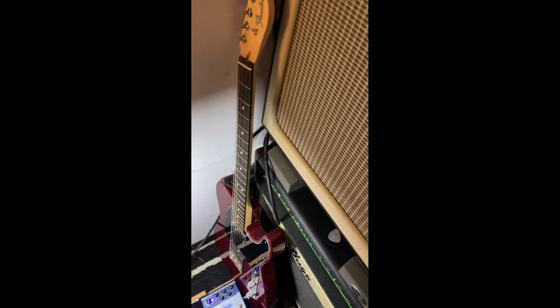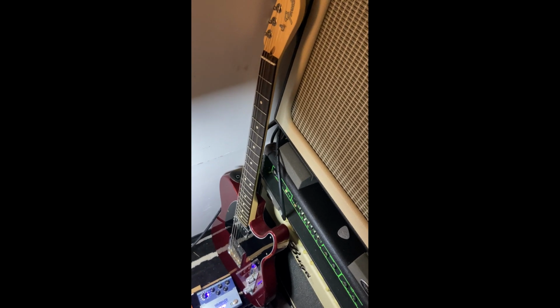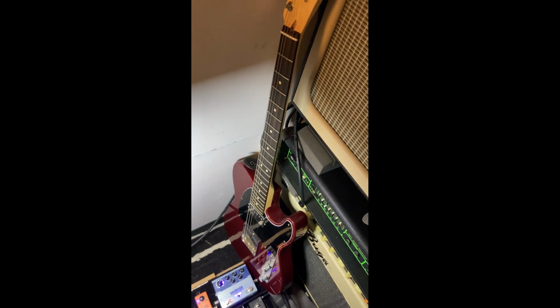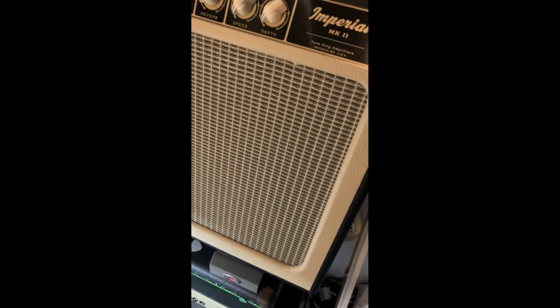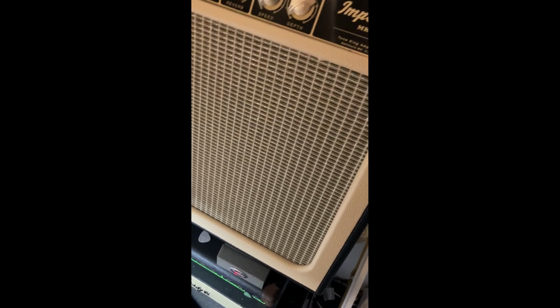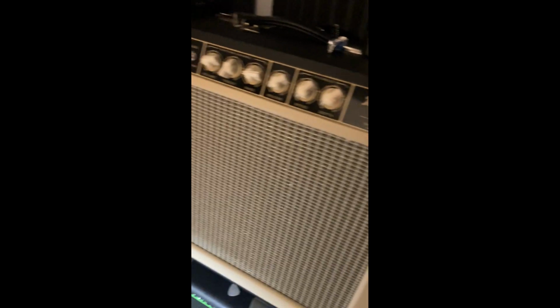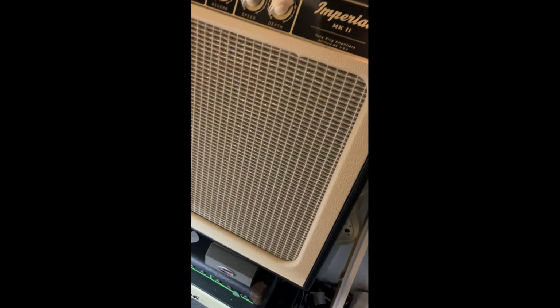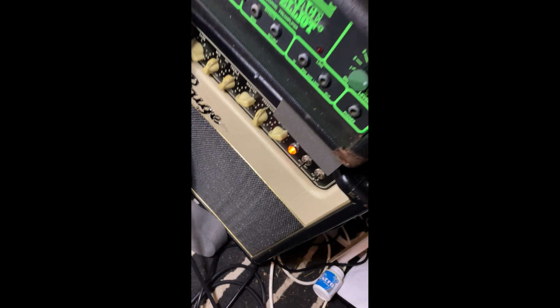Okay, so what I thought would be best, first, is if I run through the setup and signal flow of what you're hearing. I'm going to use my Fender Tele today. Then obviously through my pedal board, which goes then into my 2 amps. So I'll run a wet dry rig, or dual mono rig basically. The Tone King Imperial Mark II, that's my dry amp, and then my little Bugera V22 Infinium is my wet amp.